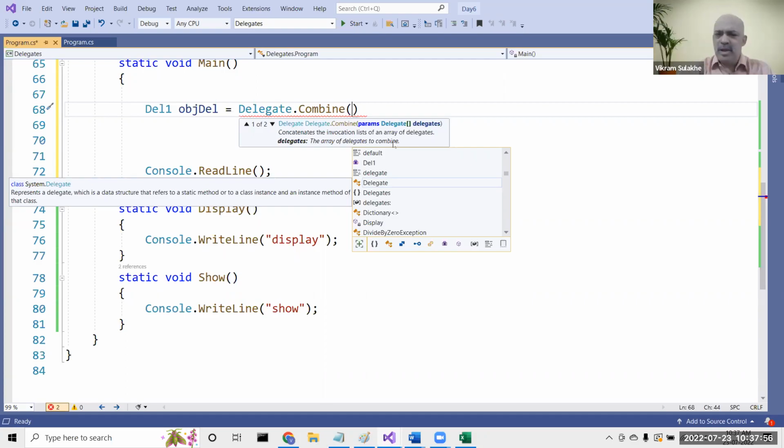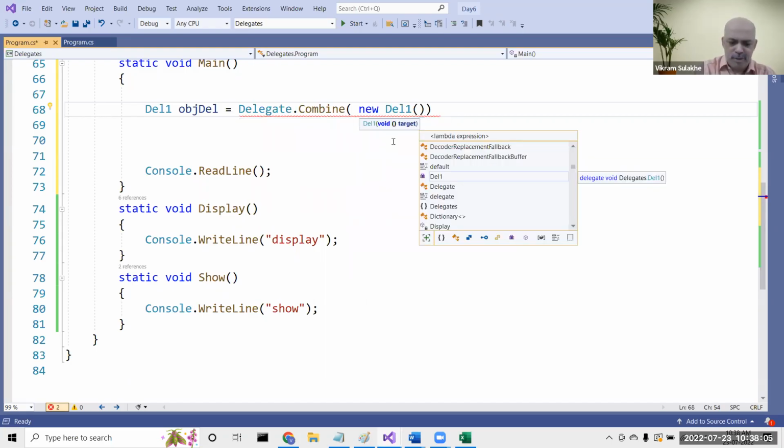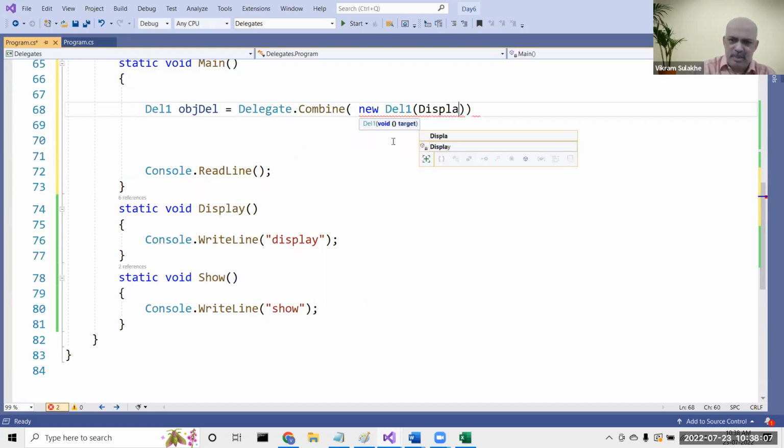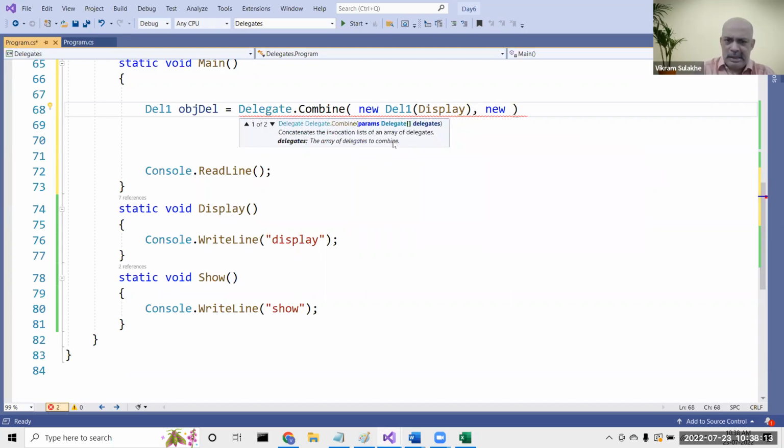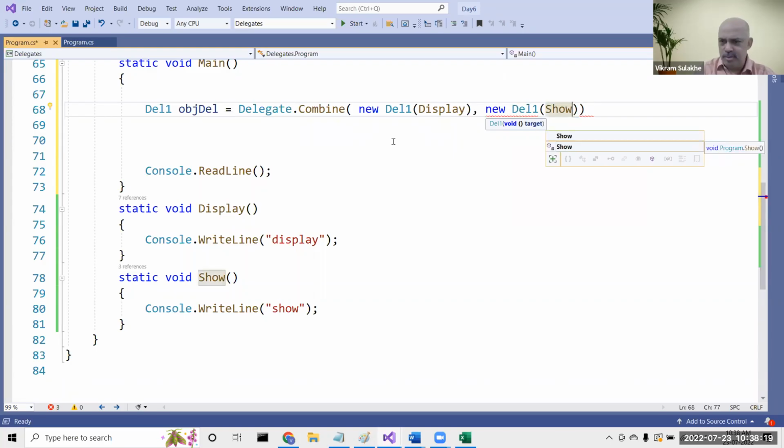All right. So let's see what I'm doing. I'm saying delegate.combine new del1 of display, comma, new del1 of show, and then I can add more if I want to.